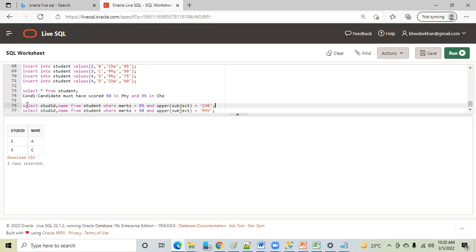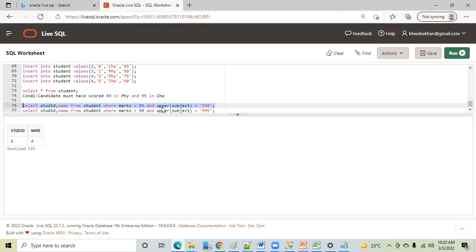Okay, to cater to the other condition, I'm writing this query. If I execute this query, I get that A is the person who has scored 95 in chemistry. But do you think this query alone is sufficient?